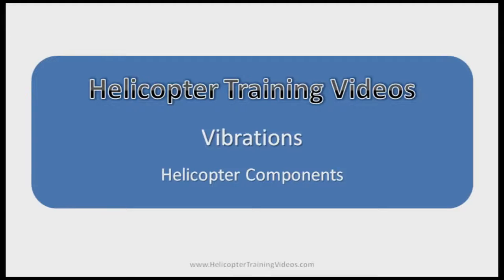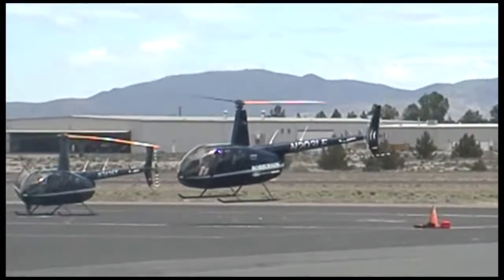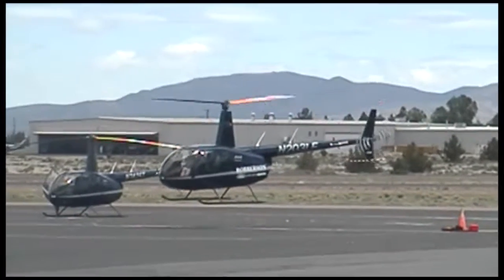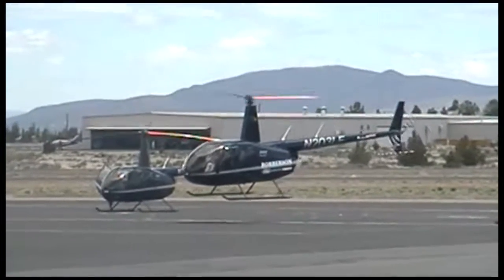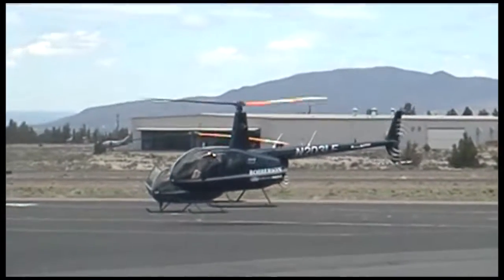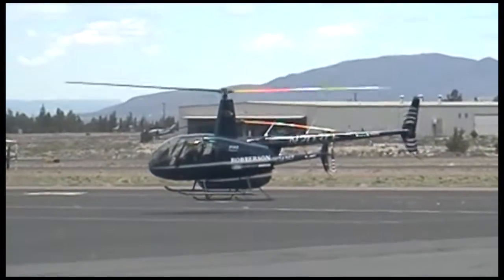In this video we're going to cover vibrations. Helicopters have a lot of rotating parts, and vibrations are inevitable. Possible causes of vibration include blades being out of balance or track, or maybe damaged, worn or loose components, or pilot-induced aerodynamic situations such as transverse flow effect, and we'll cover those aerodynamic situations in later videos.